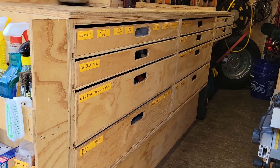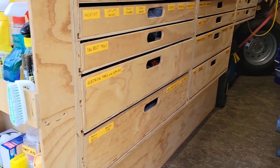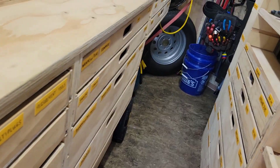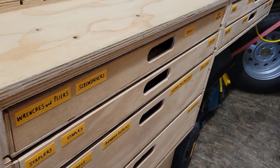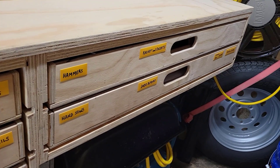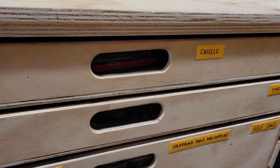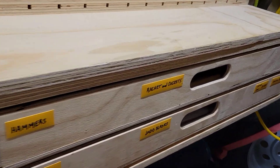This is Drawer Bank 2 — I have two units, two cabinets. They're the first two with four drawers each, and everything is labeled so both I and others I'm working with can find things in the trailer. Both of these are Drawer Bank 2, and then this very short version is Drawer Bank 1, but they're modular. Those two drawers can interchange with these two drawers — these two are simply half versions of those — so there's a lot of modularity, even though I've never rearranged them.